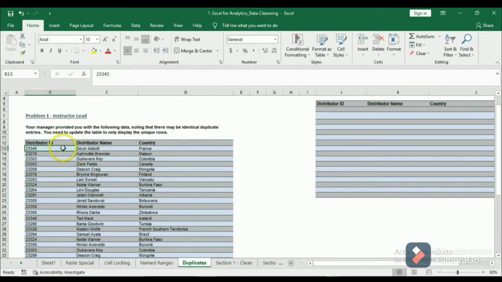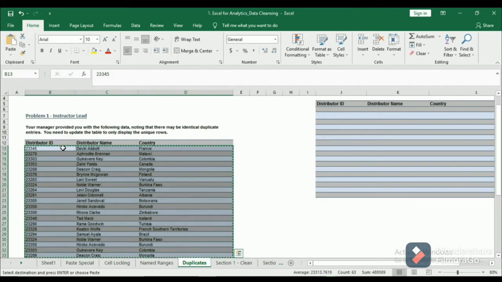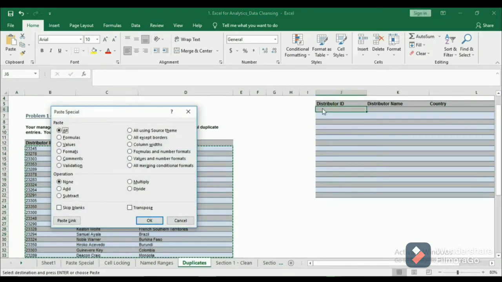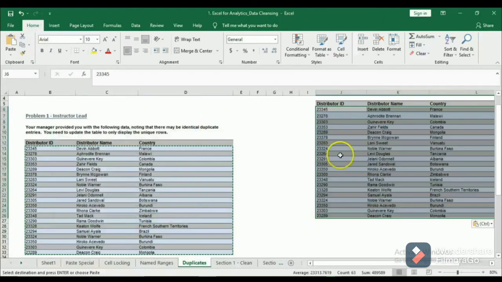To select a range of data, use Ctrl+Shift, the right arrow key and the down arrow key, and then Ctrl+C to copy. Now we come here and press Ctrl+Alt+V. Remember, we are not just pasting the values, we are also trying to paste the format of the data set. So we'll paste all, because we are pasting the value and the format, and there are no formulas applied to this data set. So just paste all and OK. And so you can see we have our data set here.